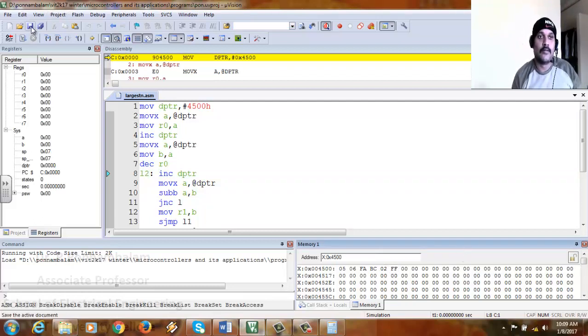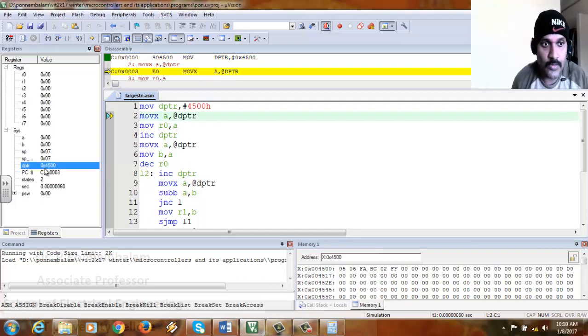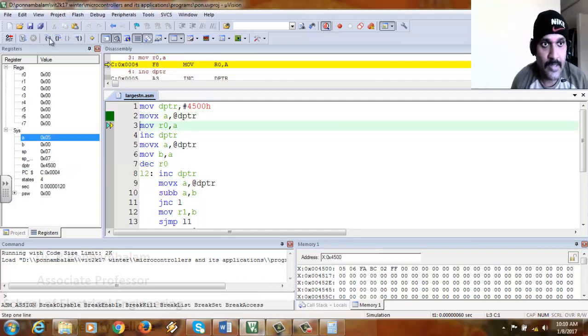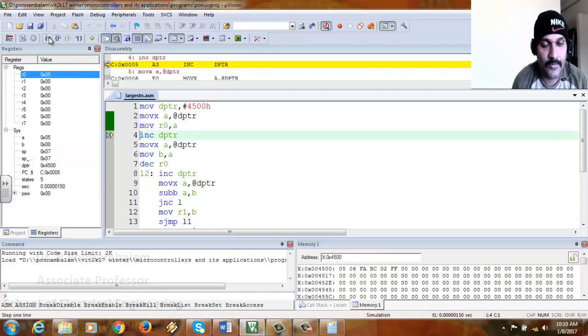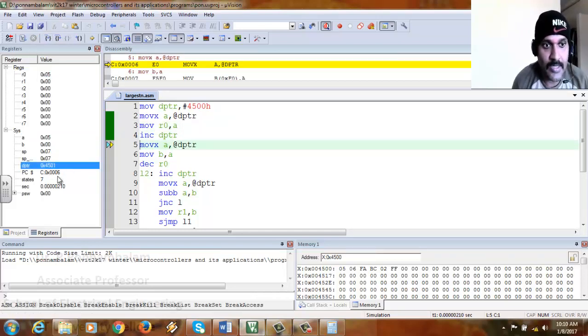Okay, now we'll check. So 4500 is loaded into the DPTR, and first the size of the array, 5, is fetched into the accumulator, that is moved into R0 register, and increment DPTR.